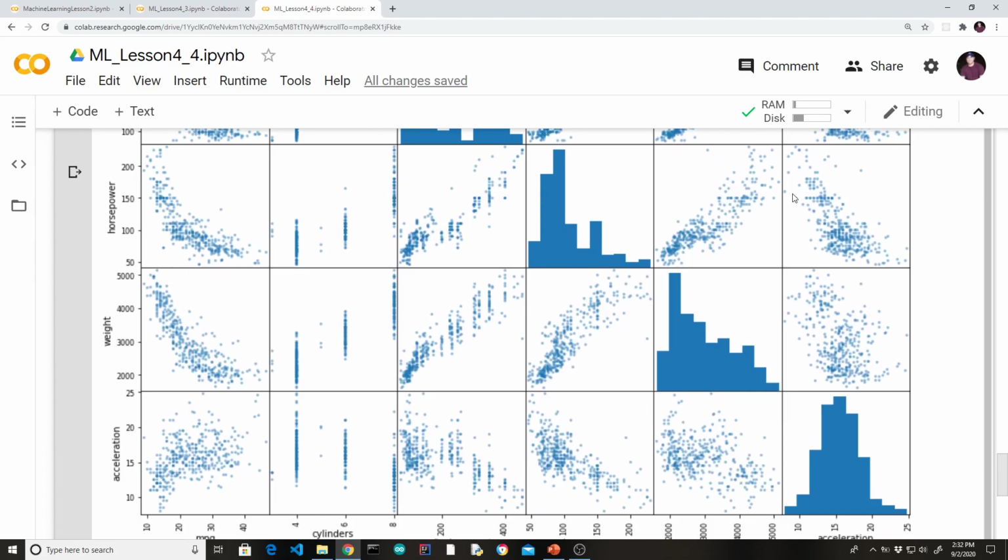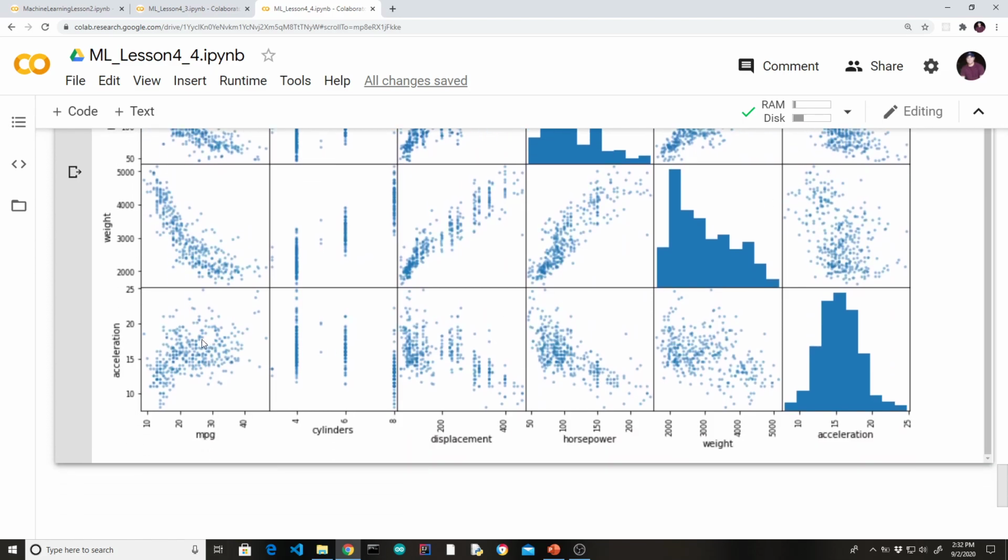So let's see if I can go down to some of the other ones. Just like the visual correlation charts, this maps all the features against each other. Let's look at miles per gallon and see if it tells the same information as the other one.